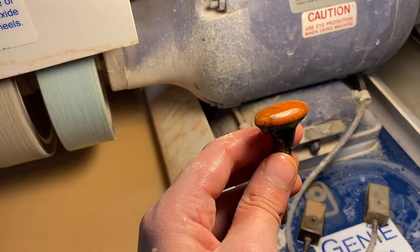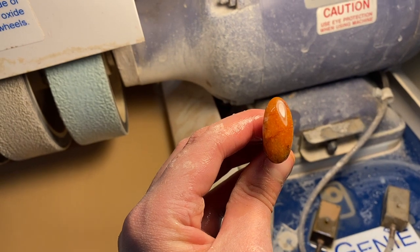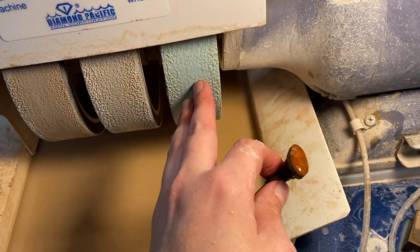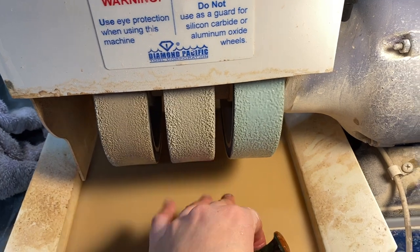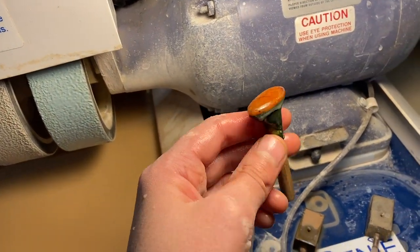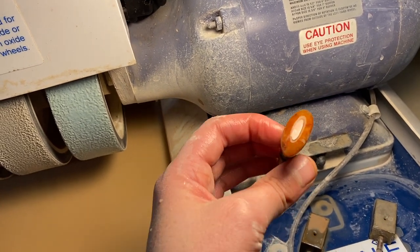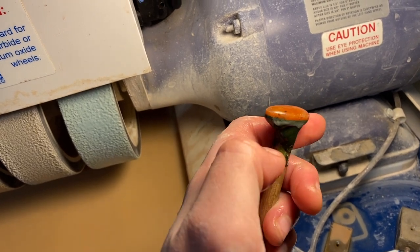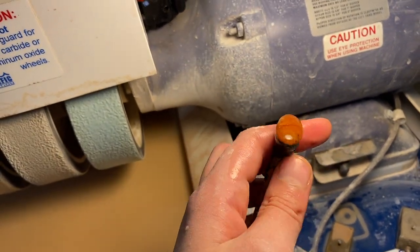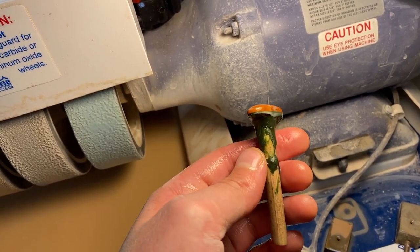So at this point we are done, and we have taken this particular rock through 9 wheels: the first 3, two steel wheels and a black one, the other set that was on here before these, and then these polishing wheels last. So at this point you're saying that's great, but how do you get that off the stick now? Well, the answer is there's more than one way to do it. You could heat it back up and take it off, or you can go ahead and put this in the freezer, and the wax is going to get brittle and it's going to break and the rock will fall off.